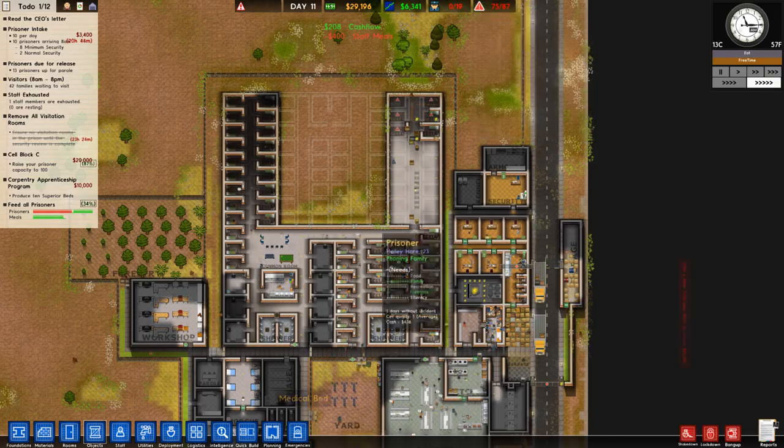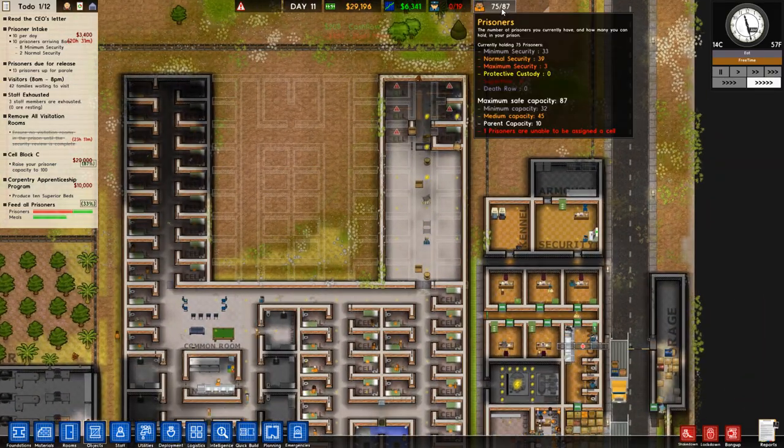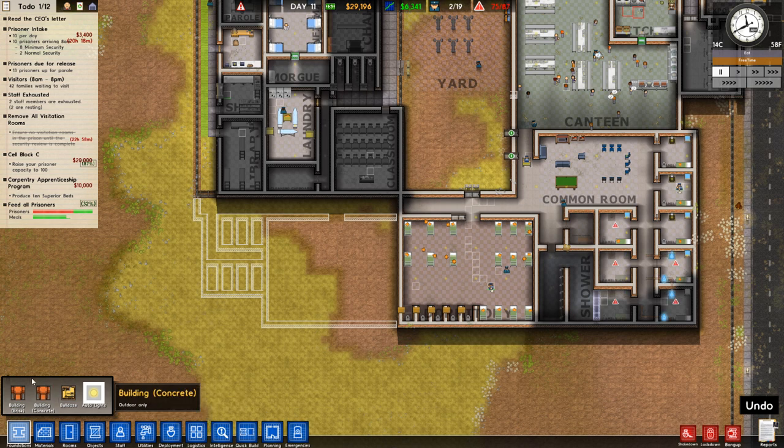87 prisoners right now. If we can get it up to 100 capacity, we would be able to finish off a grant, which would make me happy. If we just built some more bunk beds, that probably would get the job done. But you know what? Let's just go ahead and start actually building out some foundation here.